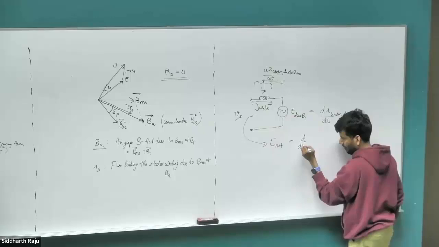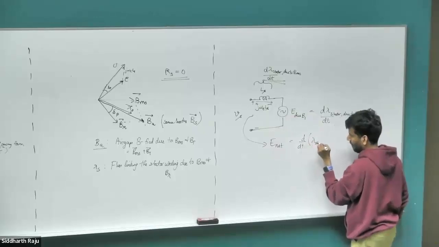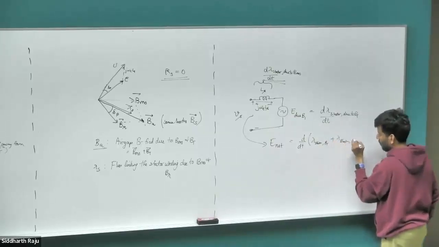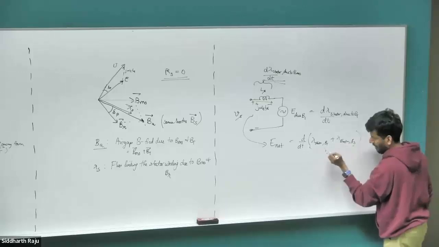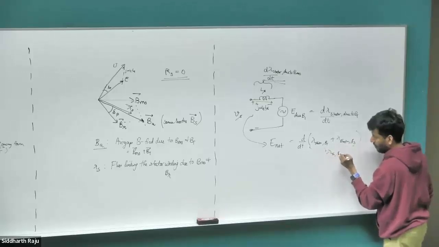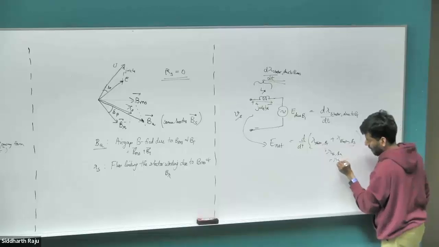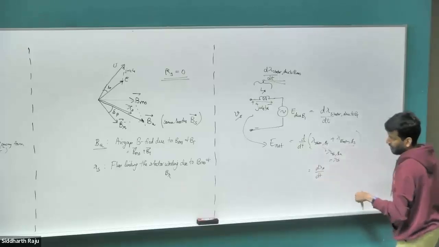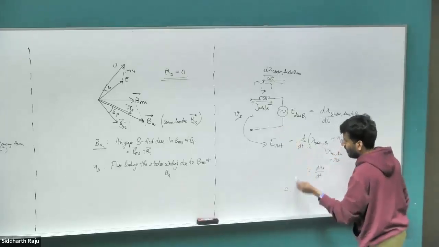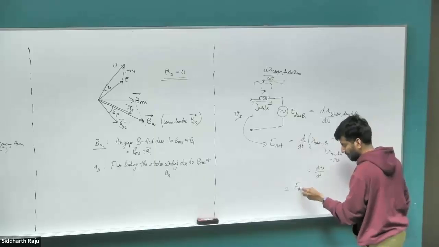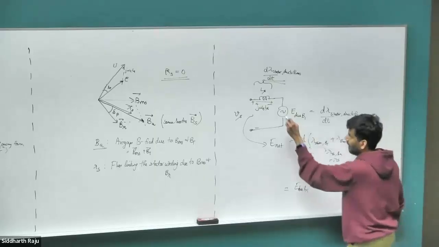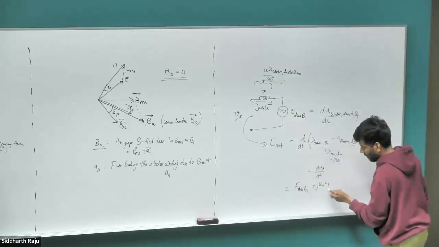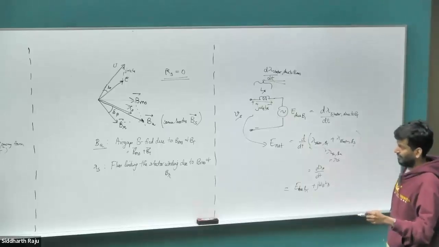So d by dt of lambda stator due to BR plus lambda stator due to BS, which is the same as saying it's lambda stator due to BA, which we have indicated as just lambda S. So this whole term is just d lambda S divided by dt. And the other way of doing it, which is what we have always been doing, is taking this EMF due to BR and adding up the voltage drop across this inductance, j omega E Ls. So both of these should give us the same value.